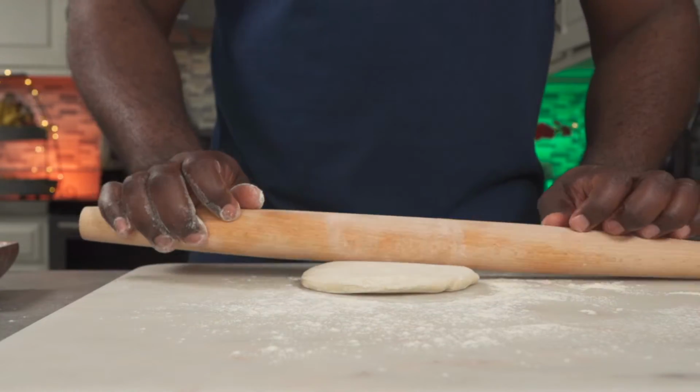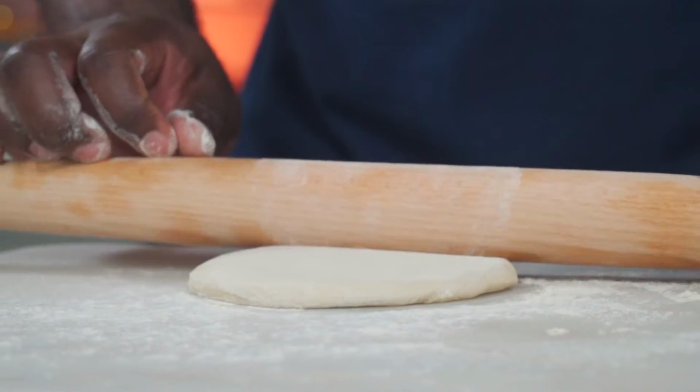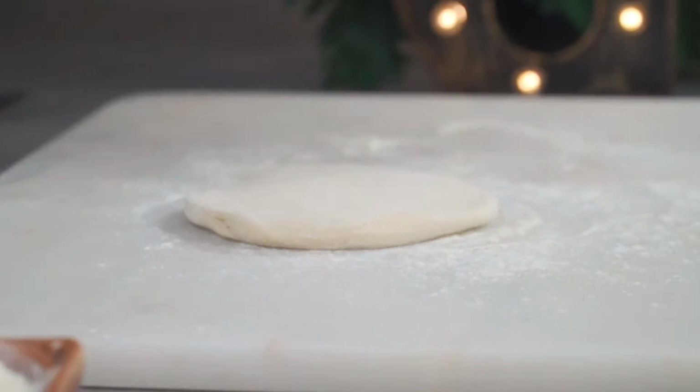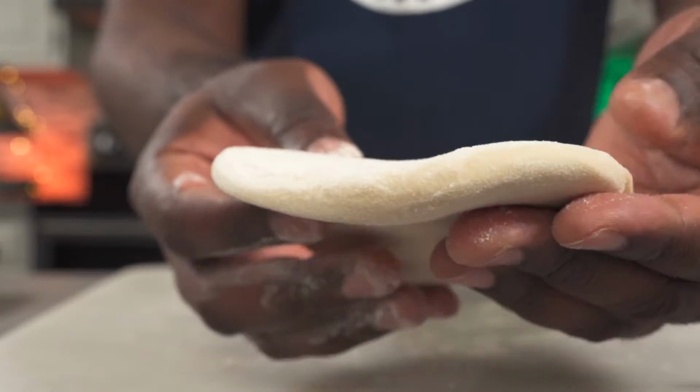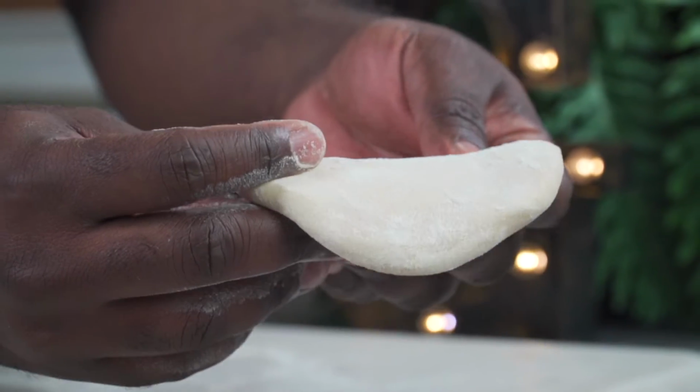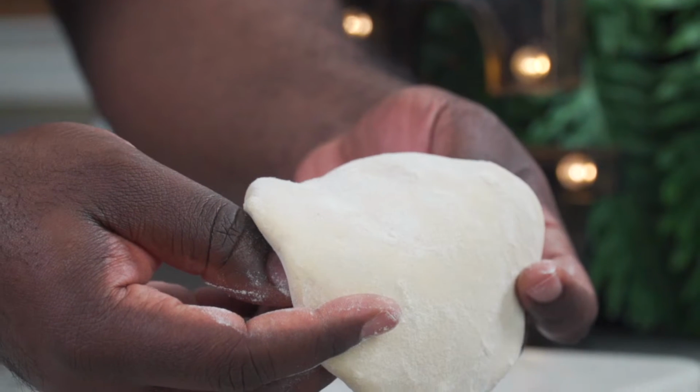Gently roll the dough just enough to fit into your pasta maker. You don't have to use a rolling pin. You can totally use your palms for this step. As you can see, I flattened my dough to about 1 inch thick. This will make it easier to fit into the pasta maker. Also, you can do this step in batches.